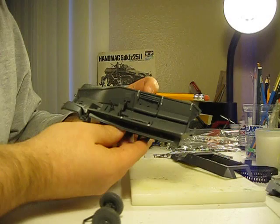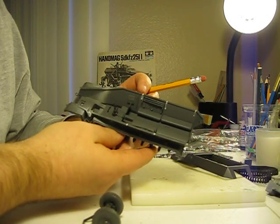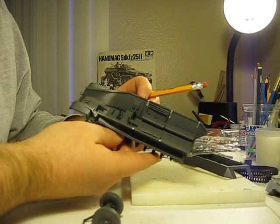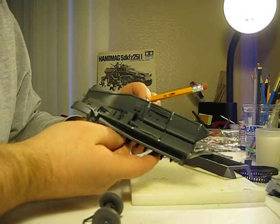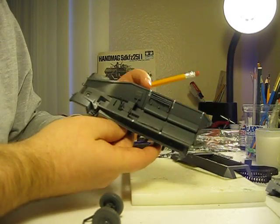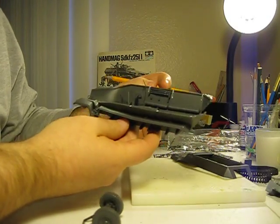And I was very pleased with the results. So any of you guys out there building models and you run into a really bad paint job where it just doesn't work out, don't give up. Don't give up hope. There's many different methods of paint stripping, and just start over. You just get back on that horse and paint it. In this case, it worked, and I'm happy.